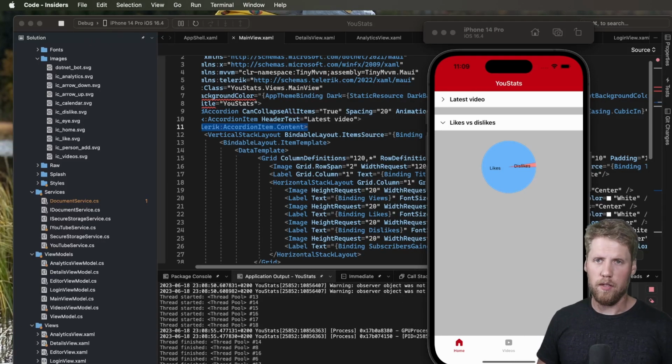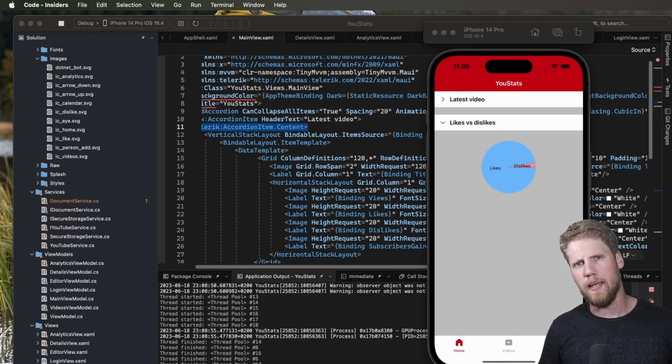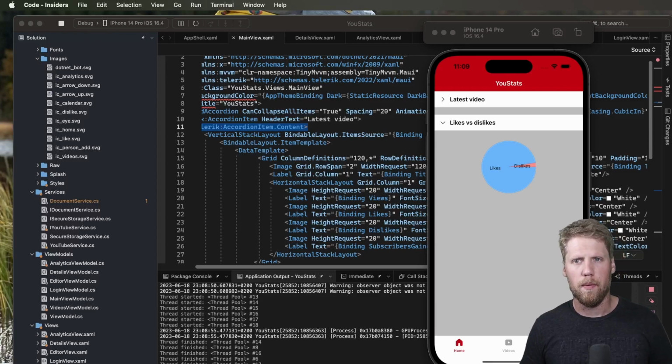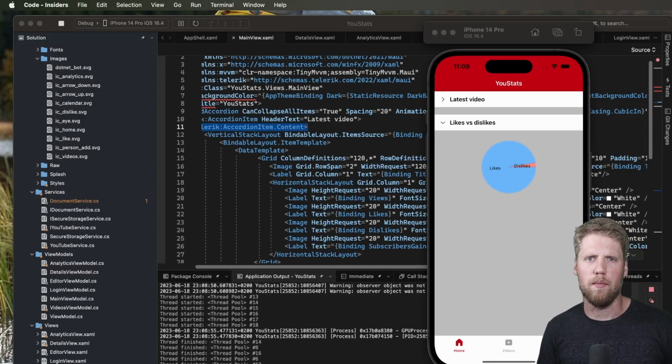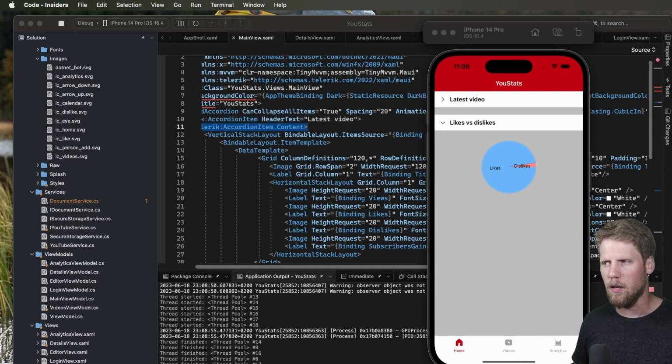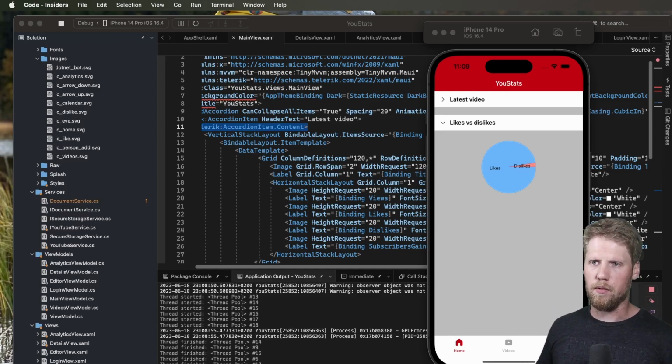Okay, you have the activity indicator in .NET MAUI, but the BusyIndicator makes things a little bit easier because you don't have to handle, should this be visible now, should this not be visible now. The only thing you need to do is to create a BusyIndicator and say if it should be busy or not. So let's do that.